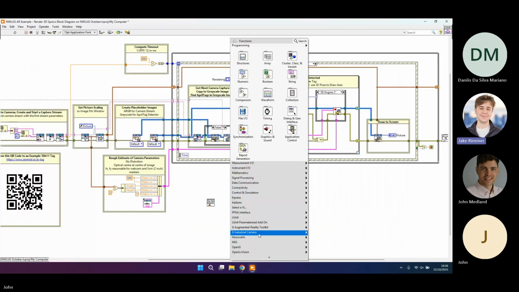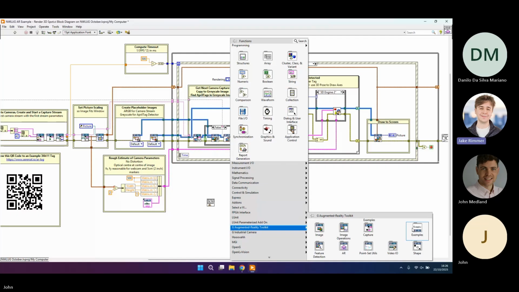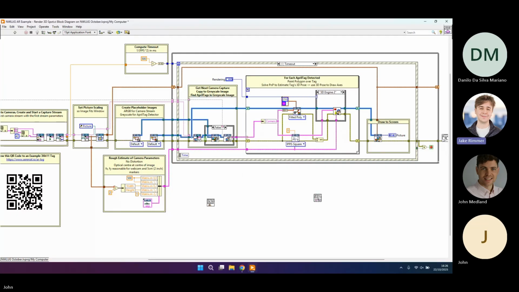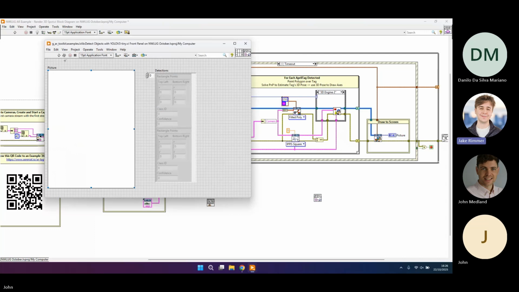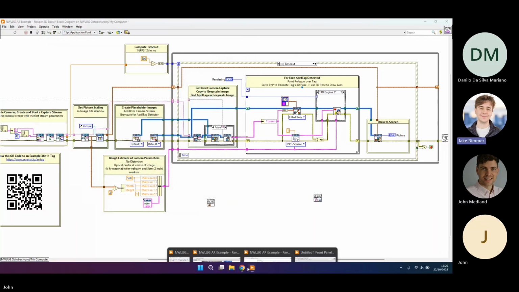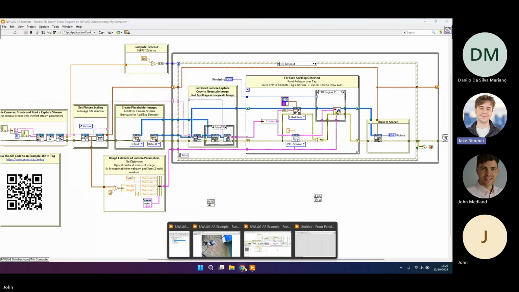Other fun stuff: there's a load of other detection objects, and image detection using YOLO is all the rage. With YOLO detection, it's found a dog and a sports ball in that image. I'll go back, because there's other stuff I wanted to cover, but there's lots, and like I say, it's open source, it's free, it's on VIPM. Download it, have a play.